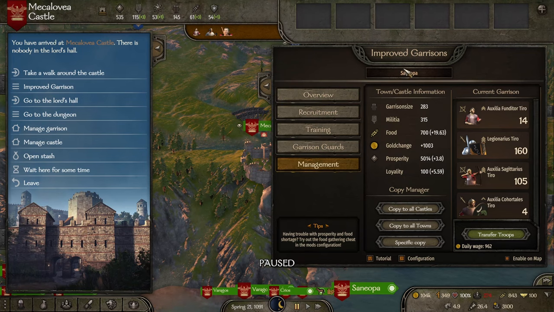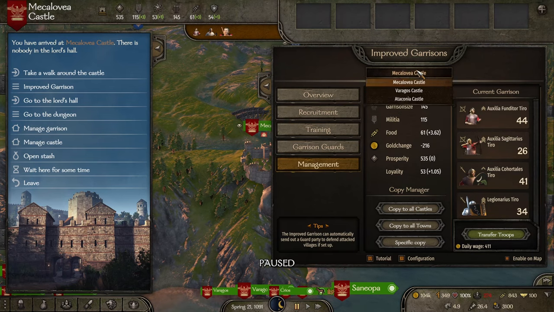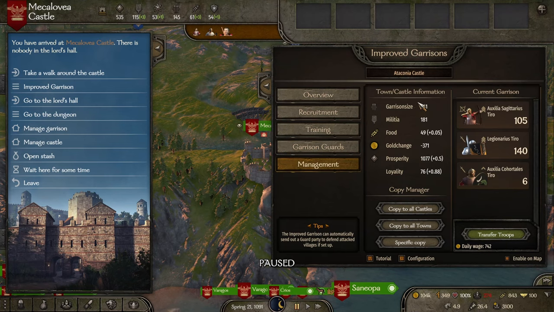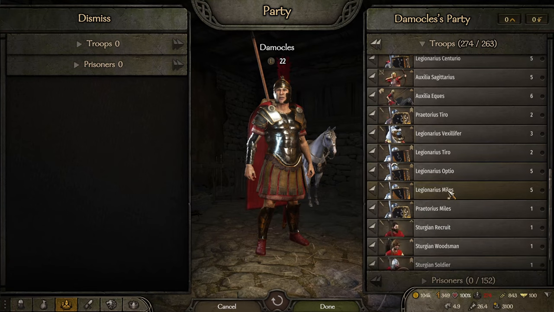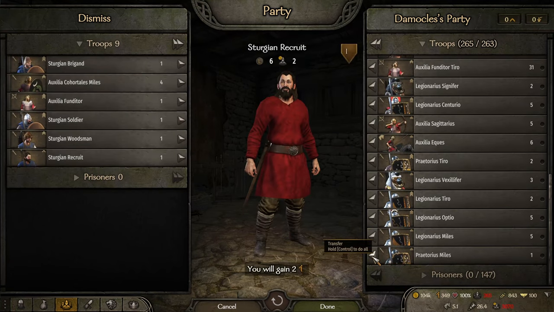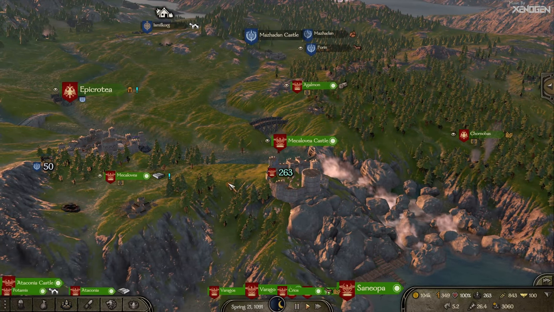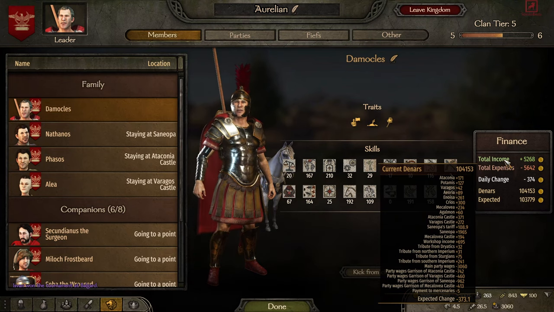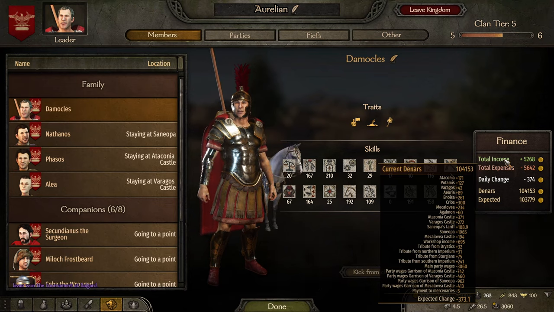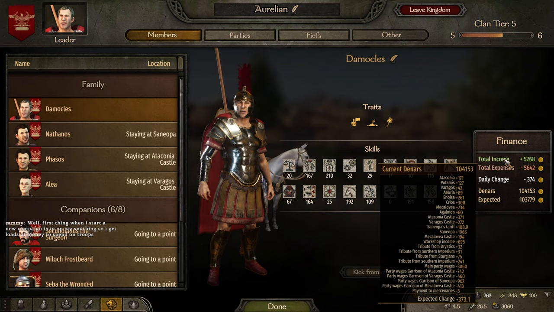The only problem is it means your castles and cities are not going to make money if you have a lot of troops in them. That's the only issue with it. Otherwise, it's great. And the wage. Let's get rid of these. We're not making any money at this point. Party wages 3,000, party wages for garrison of Tonic Castle, Sinopa.